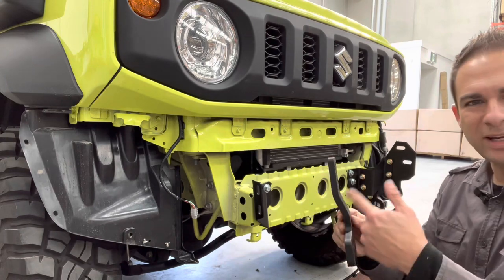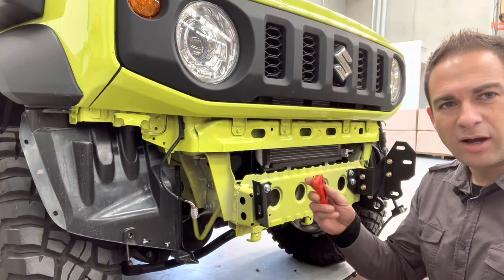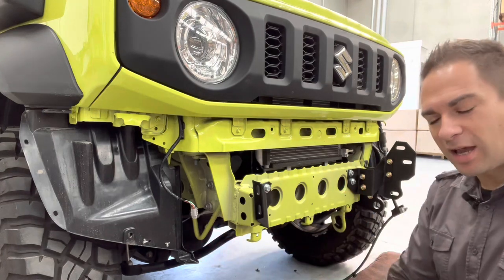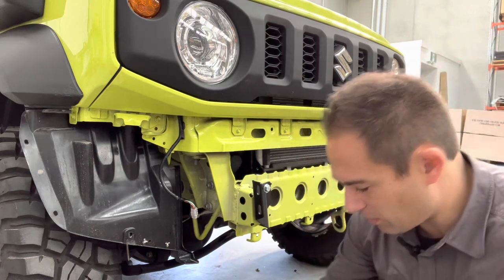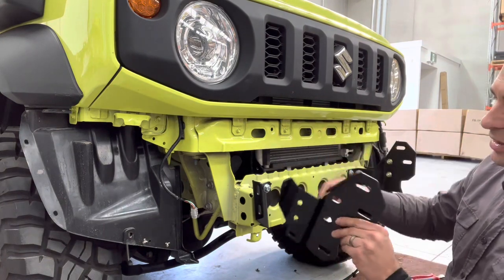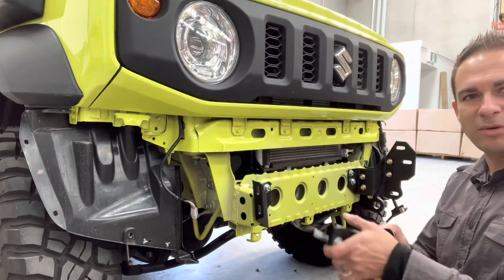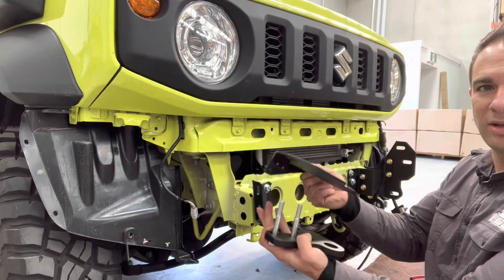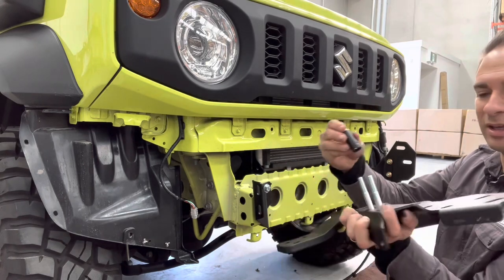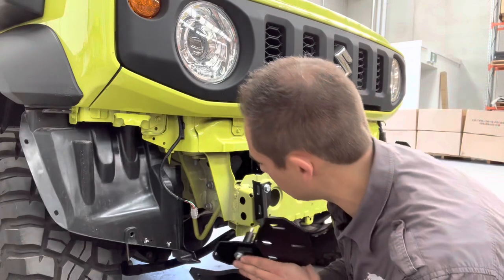The next bit is a bit of a stack-up. We have our toe point — it's got a kick in it, so it goes flat against the bracket and kicks to the outside. These are supposed to be red. This little plate goes in behind the hook here; it's different on the other side where you don't need the spacer plate. The bracket has a C-channel shape that goes on the outside. Grab both bolts, feed them through the toe point and then through the two round holes, then feed your two crush tubes through. As one whole package, push it through.